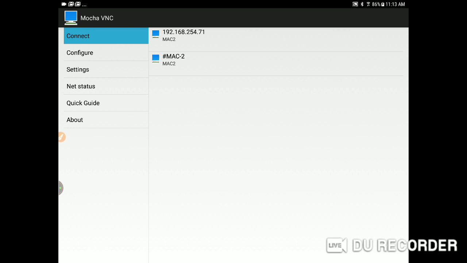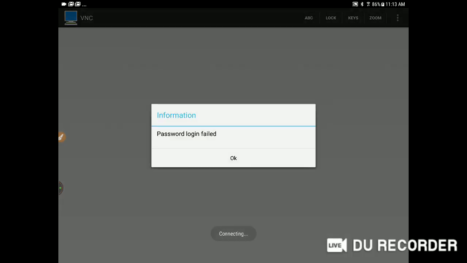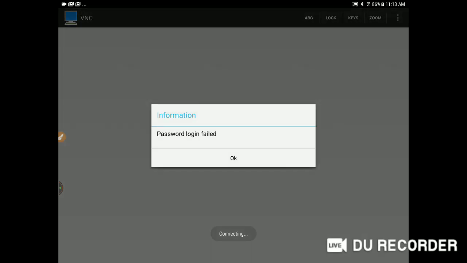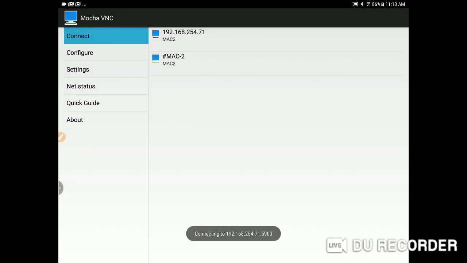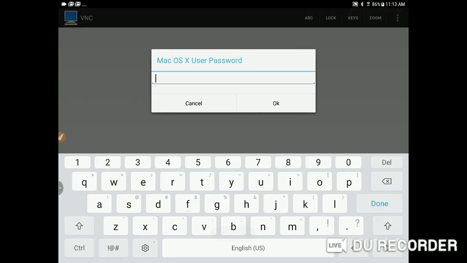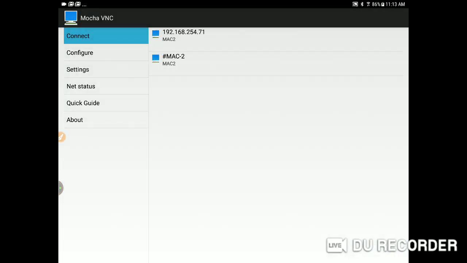It's not that easy. But I want to use, configure.